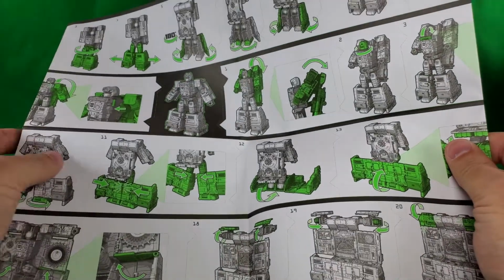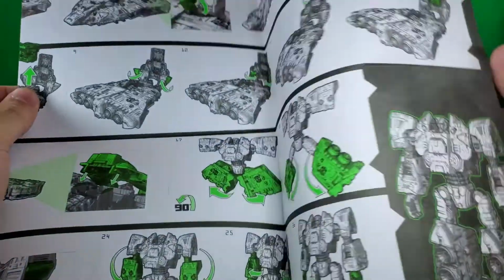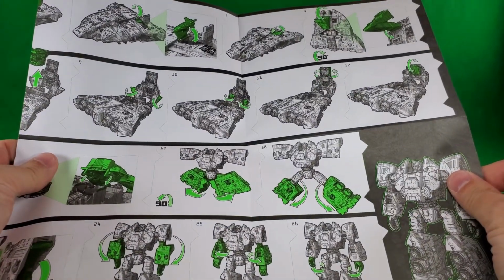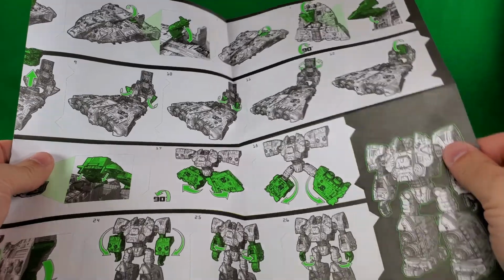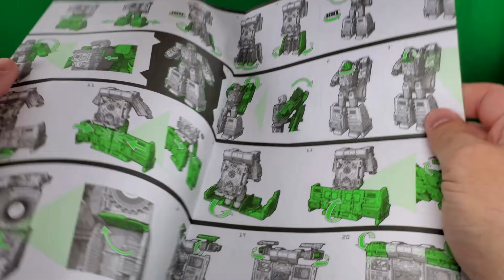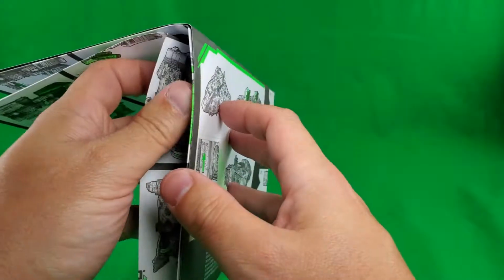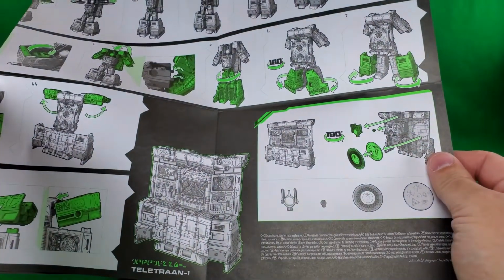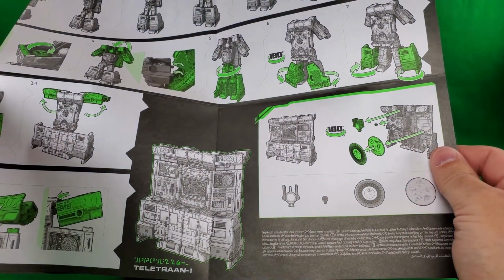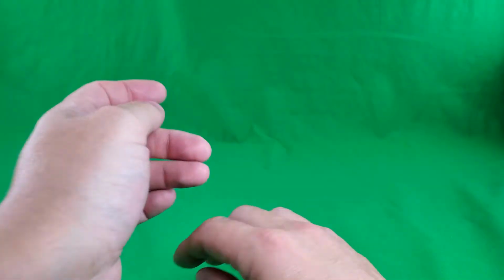And as usual, very well illustrated, and I like the colors. The Kingdom, I think, has had the best colors for instructions on Transformers to date. So again, nicely illustrated, mostly easy to follow. And that's it for the accessories that aren't packed in on robots.